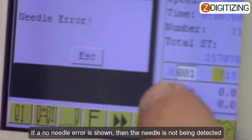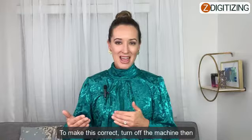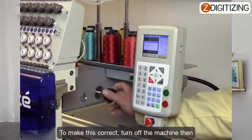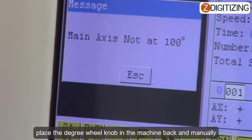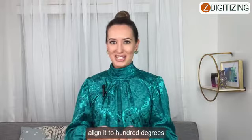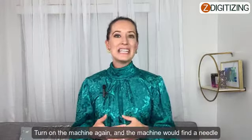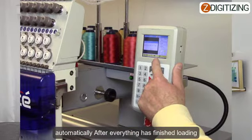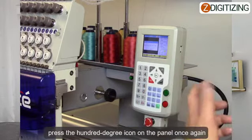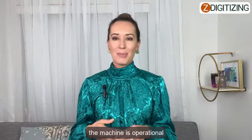If a no needle error is shown, then the needle is not being detected over the working area. To make this correct, turn off the machine, then place the degree wheel knob in the machine back and manually align it to 100 degrees. Turn on the machine again, and the machine would find a needle position automatically. After everything has finished loading, press the 100-degree icon on the panel once again. If there are no more error messages shown, the machine is operational.